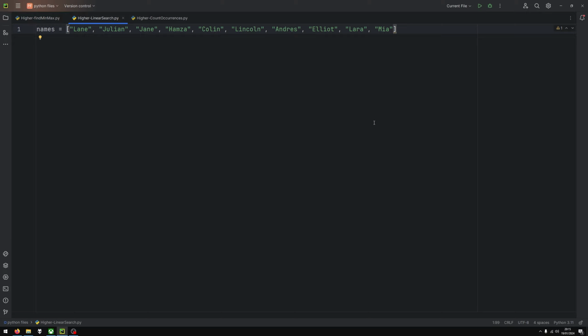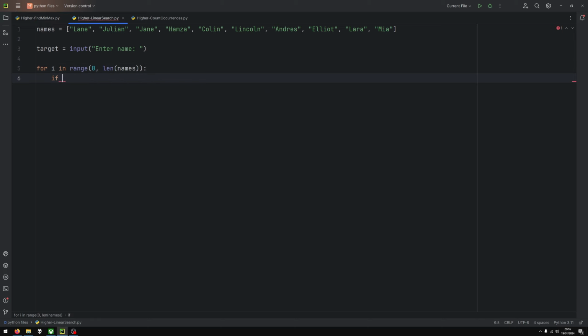So to get this set up, we need to set up a variable to store the user's target. So whatever they want to search for, we need to store that in a variable. So target equals input, and then a prompt, "enter name". Then once we've got the target, we need to loop through each of these index positions and compare the data stored at that position with the target. So to do that, we'll need a for loop. So for i in range 0 to length of the array.